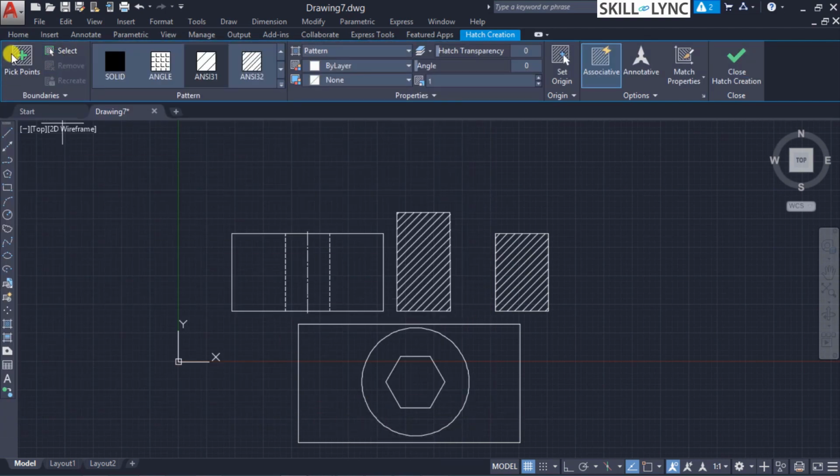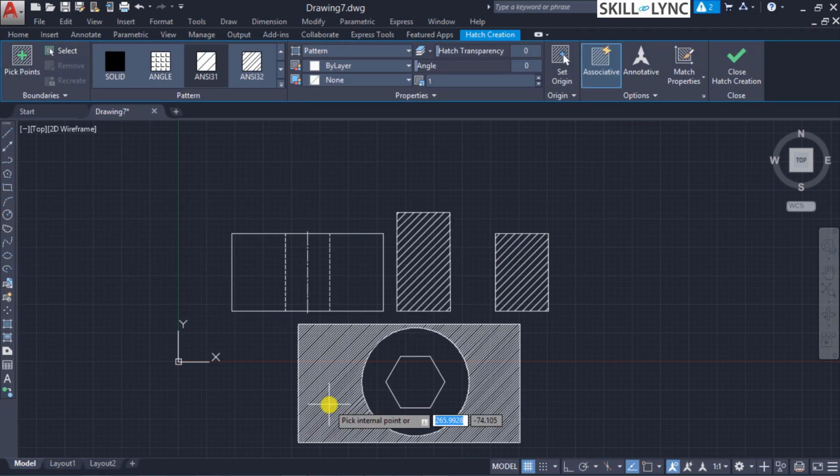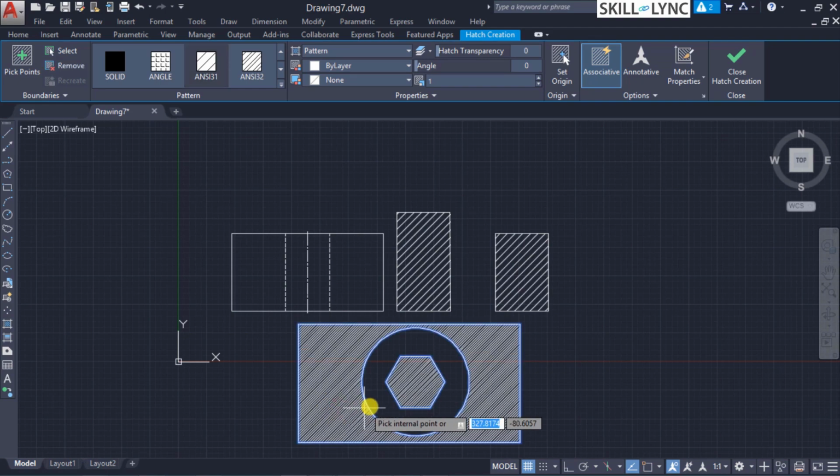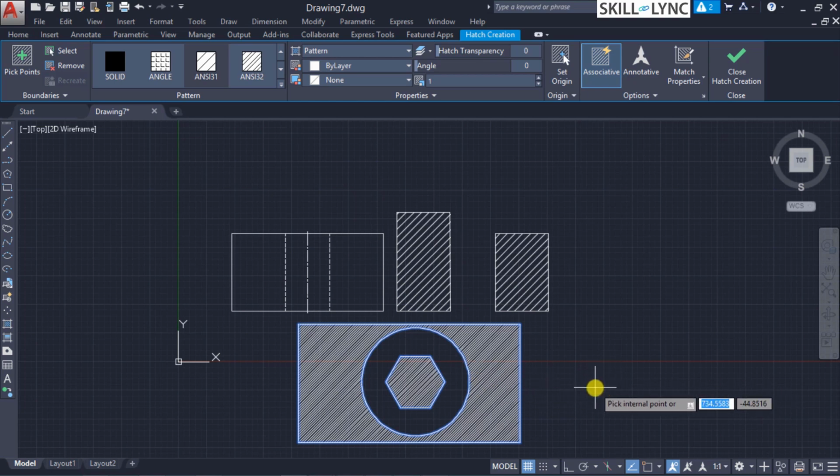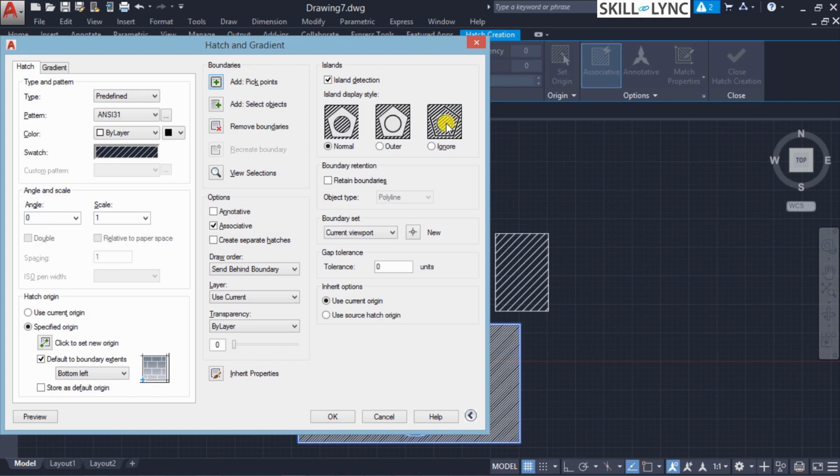When we pick the points, the first internal point, if we pick in this, and next, as you could see, once it is selected, the island is detected that there is a separate object enclosing within a secondary layer. So by that, the polygon has been identified as an island and the same hatch pattern has been applied. So this is your property of setting the island to be a normal detection.